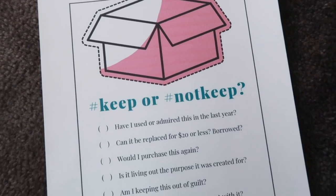But basically it's just some questions that you can ask yourself when you're decluttering, and it can be super helpful if you have somebody else that can help you. So it might be one of your children at home. I mean, my 9-year-old is great with these questions. It might be a sister, a friend, another family member, but it can be really helpful to have somebody helping you with this. So I'm gonna do that for you today.